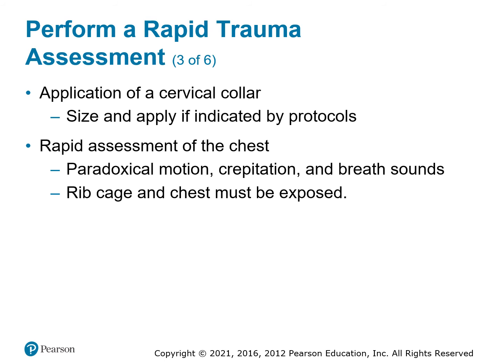assessment. First, you're going to check the collarbones, the clavicles. Push on them to make sure you've got a good foundation. Then you're going to take the chest, expose it, and look for paradoxical motion. Do you see any holes that you missed during the primary assessment? You're going to listen for breath sounds. Do you hear air going in and out both sides equally?